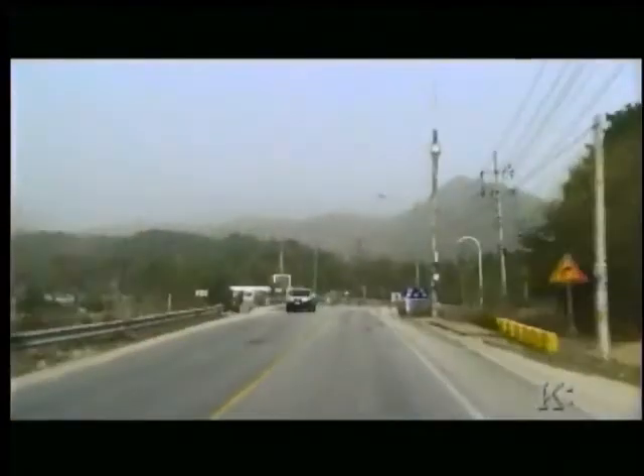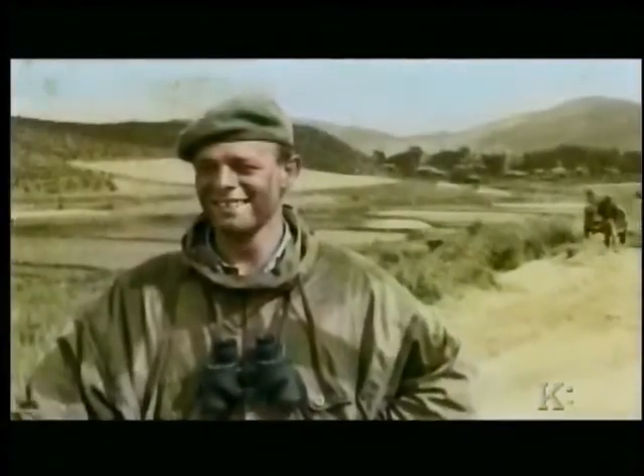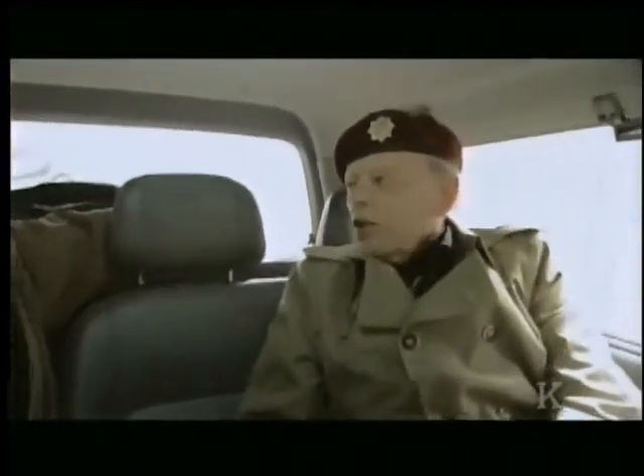We're driving through the valleys where the 25th Canadian Infantry Brigade advanced in May 1951. It was part of the push north towards the 38th parallel and the first action for a number of the Canadian battalions, including the 2nd Battalion of the Royal Canadian Regiment. With me is Ed Mastronardi, coming back to this area for the first time since 1951. Rockingham wanted us all to get into shape, so he conceived an exercise called Charlie Horse — a series of company attacks up the hills just outside of Pouzon.